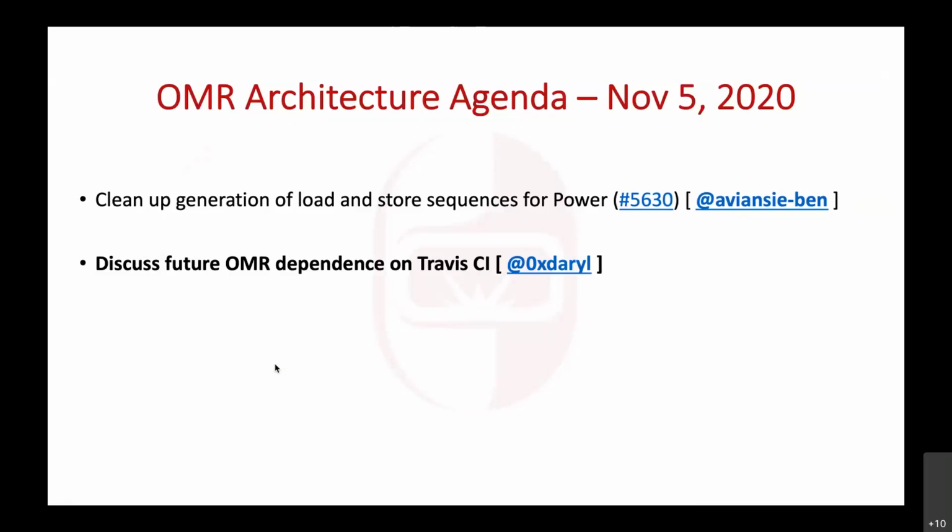So I wanted to just turn it over and see if people have any thoughts about Travis CI, even though we're using it for only one build now. Do you see an expanded role there in the future, or do you think we should back away from it and move things onto the UNB farm? Opinions?